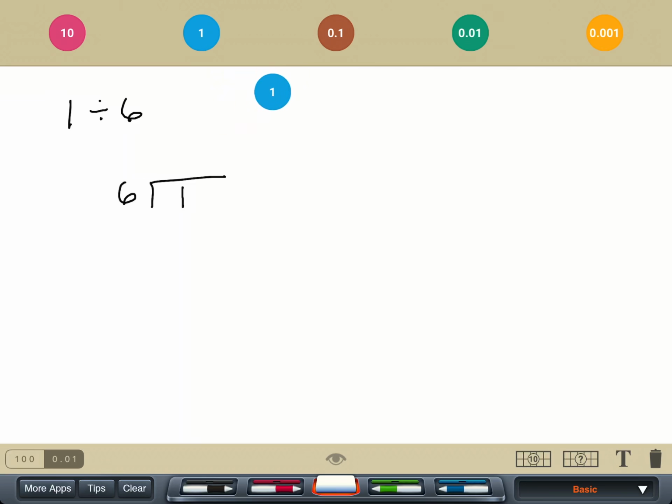And so you know that this is going to be less than 1 whole. It's going to be a lot less than 1 whole. So right away, if you just have 1 whole and you have to divide it into 6 parts, it's not going to work unless you rename this 1 whole as 10 tenths. So if we had 10 tenths and we divided it into 6 parts, we could put one of those tenths into each of the 6 parts, and we would have used 6 tenths.